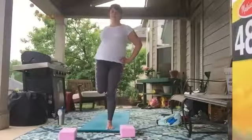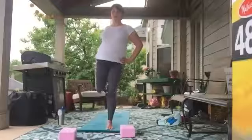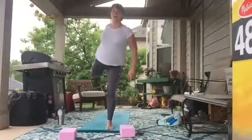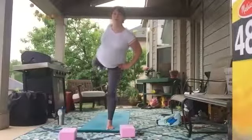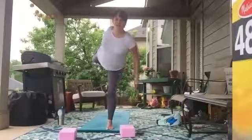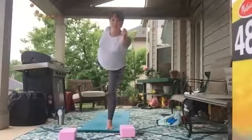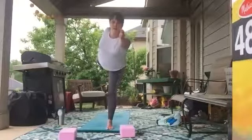Maybe this is enough for the front side of the body. Maybe you start to kick the foot into the hand more. And maybe you hinge into dancer a bit. Maybe the arm reaches forward. Beautiful.